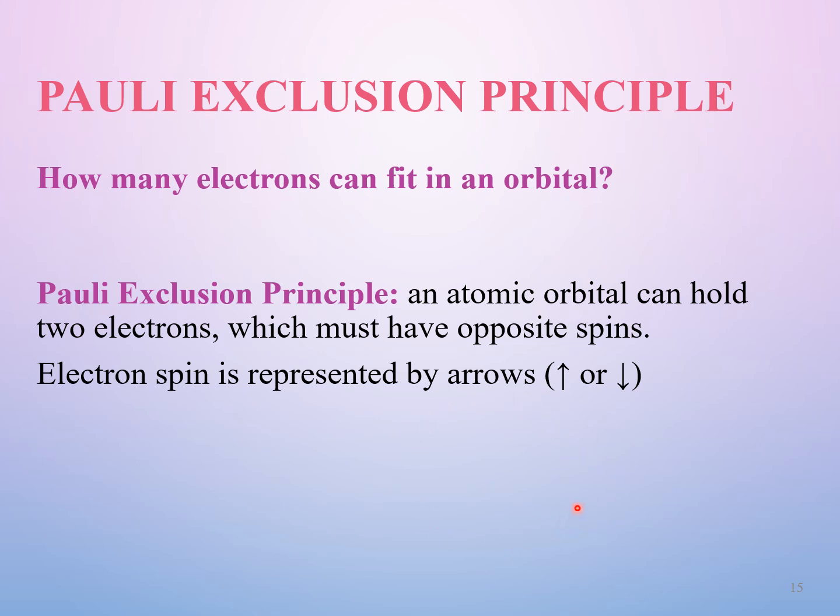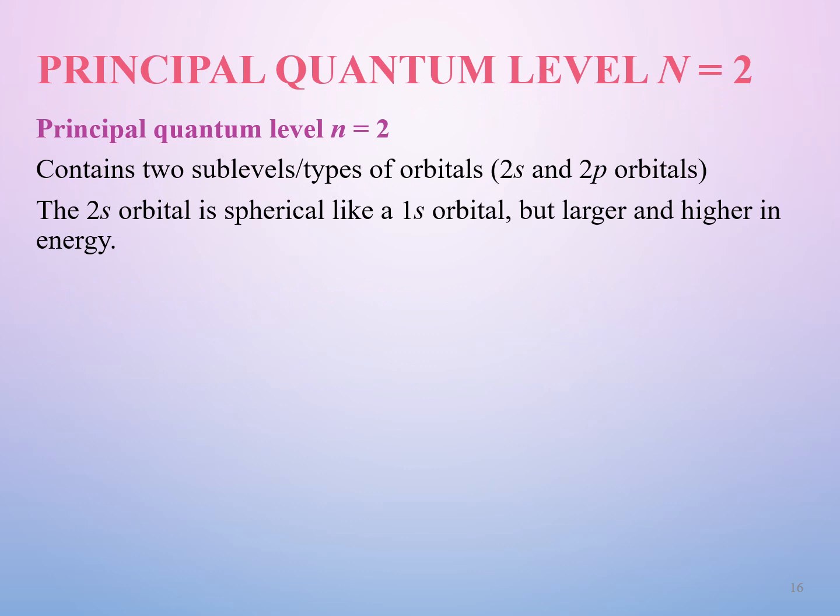So like hydrogen has that little sphere, and we know hydrogen only has that one electron inside the sphere. But helium is going to have 2, so there's going to be 2 of them in there. So you represent the first one as going up, the second one is going down. That was the first level.